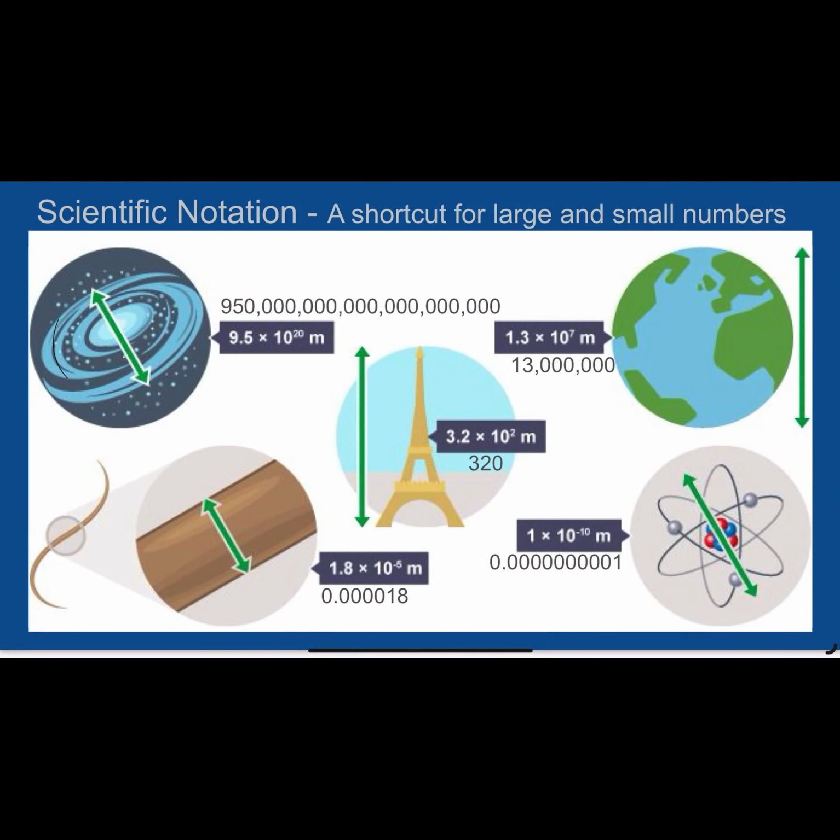Welcome to this lesson on scientific notation. Scientific notation is a specific way that we write numbers that are especially large or especially small. So when we think of numbers that are especially small, maybe we're thinking of the diameter of a strand of hair. Or maybe we are looking at something at an atomic level.